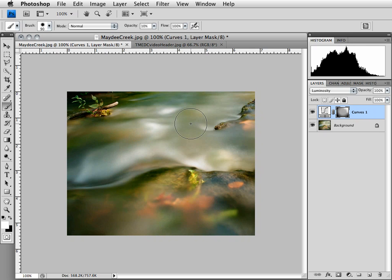I could come in here to try and create more of a feeling of form, to darken these areas in here and kind of tie this together and make that white area come out a little bit more. And I'm going to do that. I could kind of push in here around the area that's white. I could darken right down in there. And I could darken right in here. Just continue to try and move the idea of form.